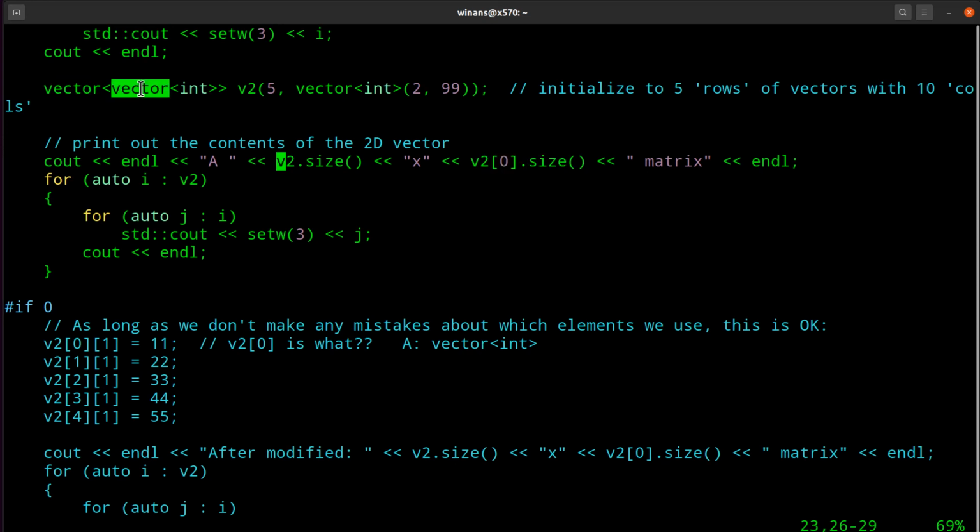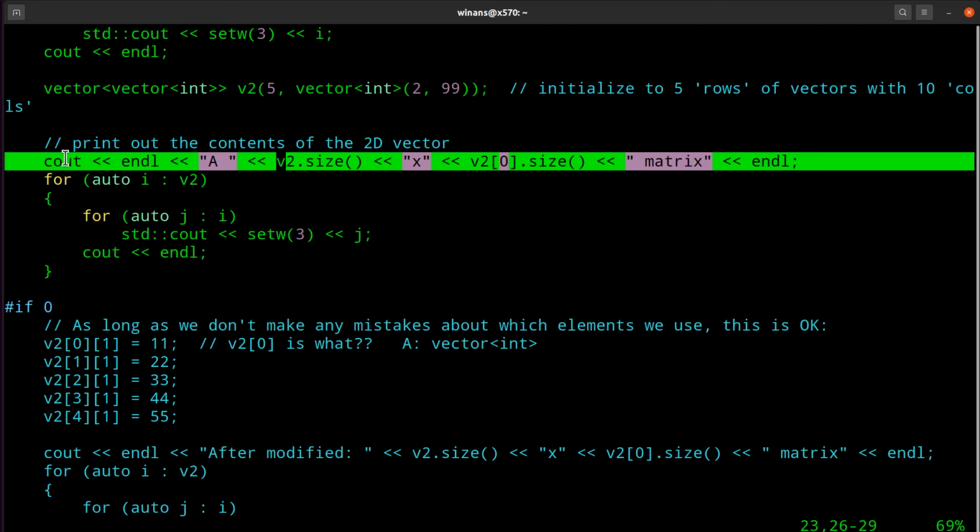I have a vector of vectors, and I'm pre-initializing them all so that every one of the 5 rows has 2 elements in them. Therefore, it's rectangular. Therefore, I know it will always have more than zero rows in it, so this will always be okay. And I know that every row has the same number of elements in it. Therefore, if I just simply ask the size of any row, then that will be the size of every row, so that I can print this heading out, okay? And then, of course, the nested range-based for loop to print it out, okay?